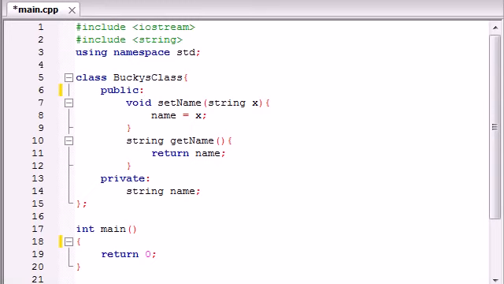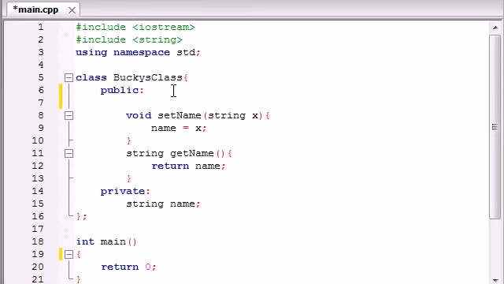So before, what we could do is create an object and use that object to call functions from our class. Well, now as soon as we create this object, it's going to call a function called a constructor. We don't need to explicitly use that object to call a function. It's going to do it automatically. So if you're saying, alright Bucky, you talk the talk, time to walk the walk, show me an example. Well, creating a constructor is incredibly simple.